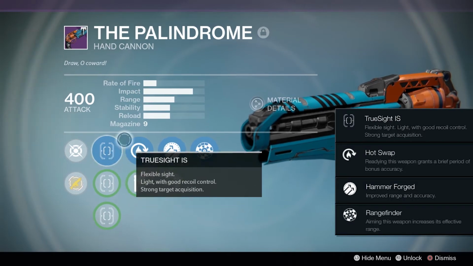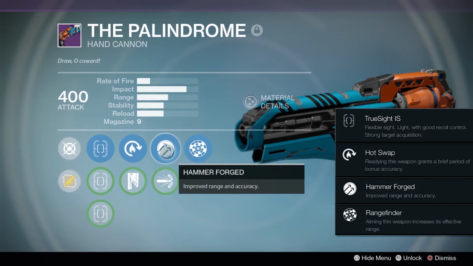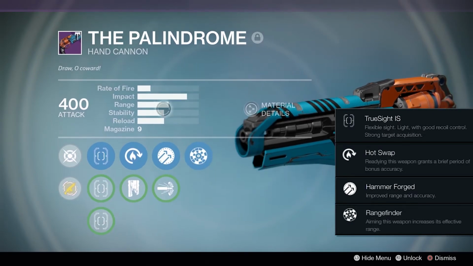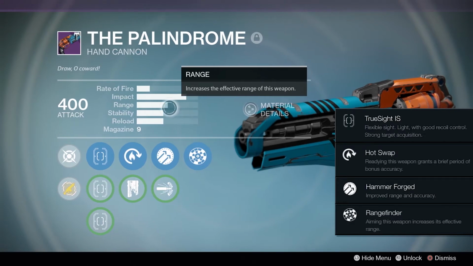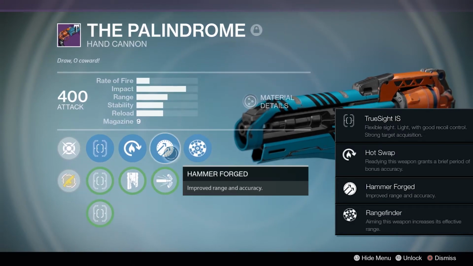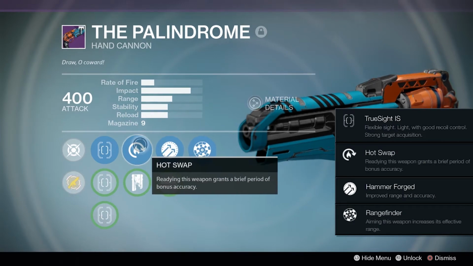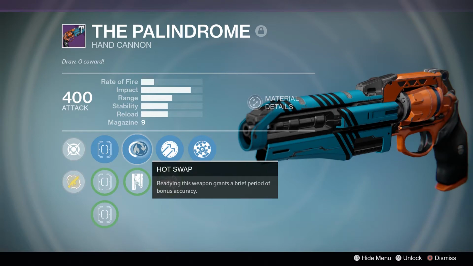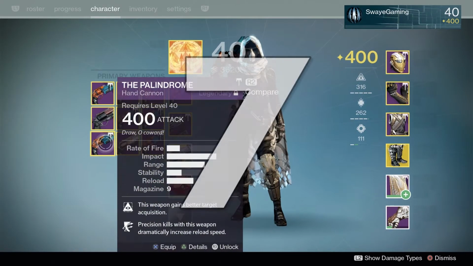As mentioned before, range is king on a hand cannon, so having Rangefinder and Hammer Forge is great. This unfortunately does not max out the range stat of 62. Instead with Hammer Forge the range is 51, and this is at the edge of being useful. I would not recommend using any hand cannon with a range value lower than 50. Hot Swap rounds off the weapon, giving you extra stability when you ready the weapon. This is an okay roll, but there are definitely better perks that you can get. So let's move on to number 7.